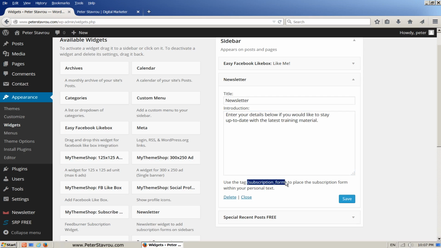That means that the subscription form will appear anywhere you put that tag. I'm going to copy the tag and paste it below what I just wrote. Press the Save button and go take a look at your website.